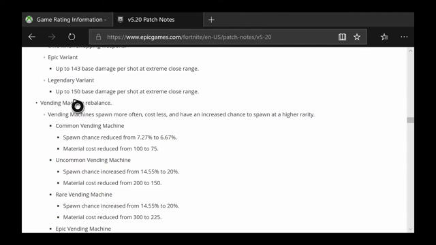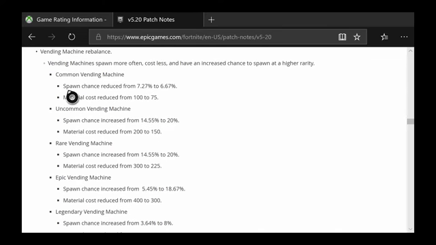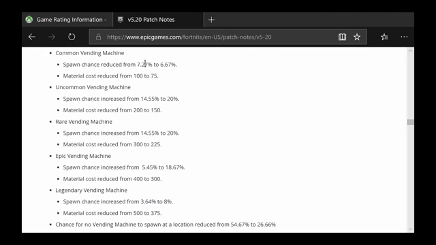Vending machine rebalance. I think I read about this. This is actually very interesting. This is important, so we're going to take a close look at this. Vending machines spawn more often, cost less, and have an increased chance to spawn at a higher rarity. Now this is really good. Honestly, I think vending machines should be more useful than they are currently. Common vending machine spawn chance reduced from 7.27 to 6.67, and material cost reduced from 100 to 75. That is really good. I like that. Uncommon vending machine spawn chance increased from 14.55 to 20%. So that's almost a 6% increase. This is a small 1% decrease, 6% increase.